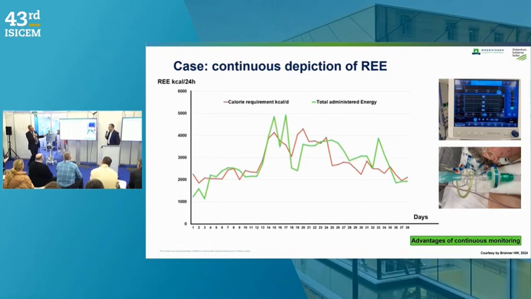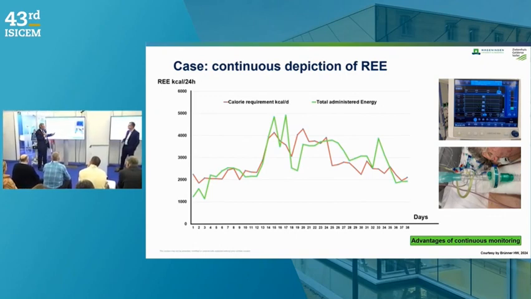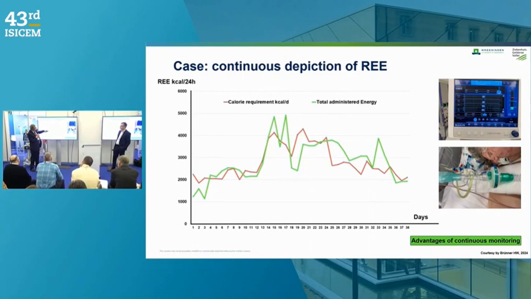Yeah, so the energy delivery can be both enteral or parenteral, or a combination. But we know now, and I come back to that later, that probably overfeeding more than the resting energy expenditure of a patient is negative for the outcome of a patient. So that's important to notice. And I must say, we see this kind of patients very often, that there is no straight line for energy expenditure. And using an equation, then you have a problem.